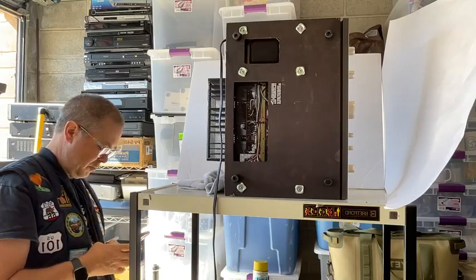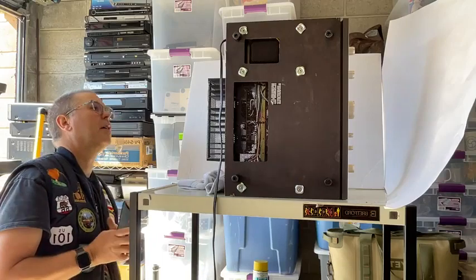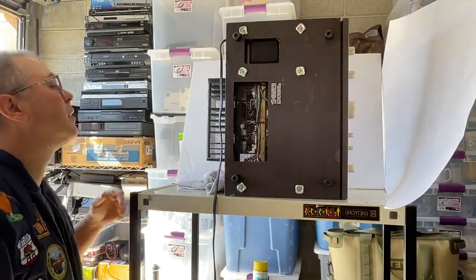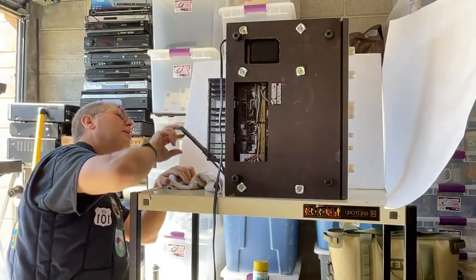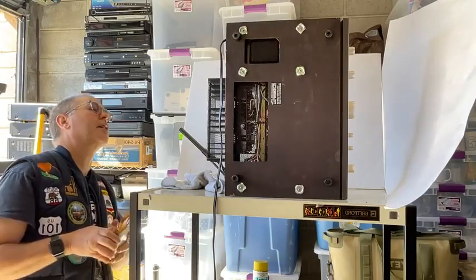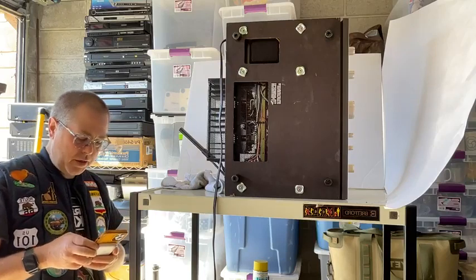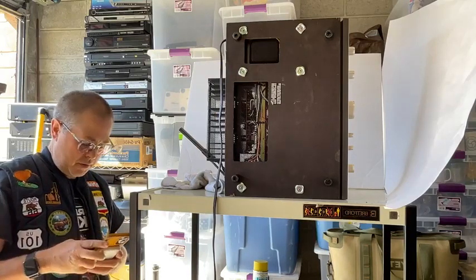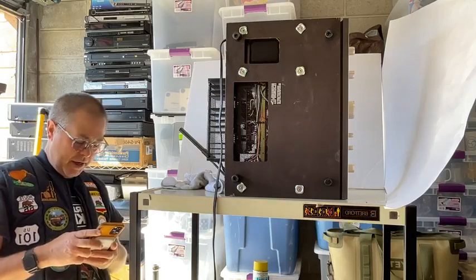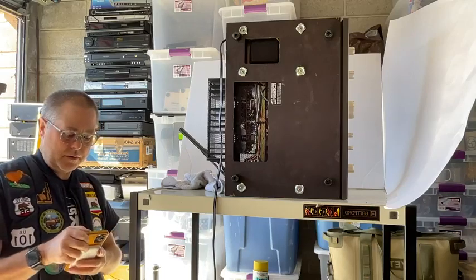I can see the model number, so I'm just going to put that part in right now. Not knowing the brand. Oh, there it is. Luxman. Luxman, model number R-1120.